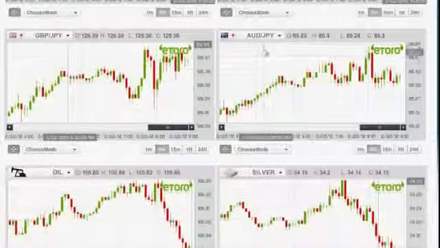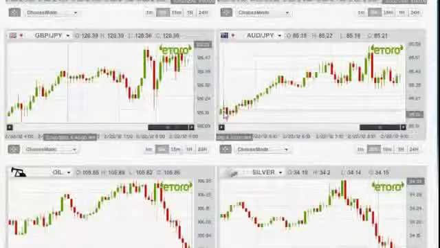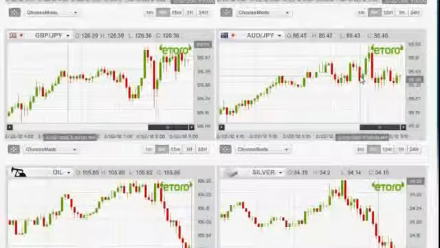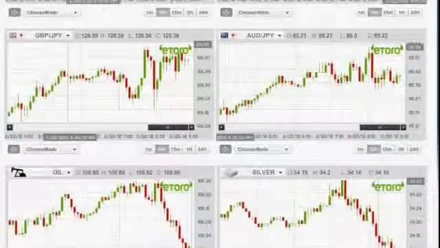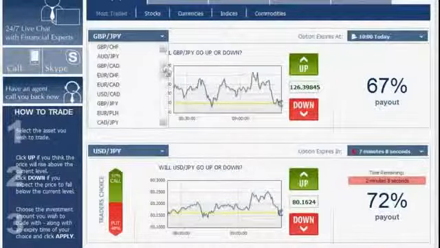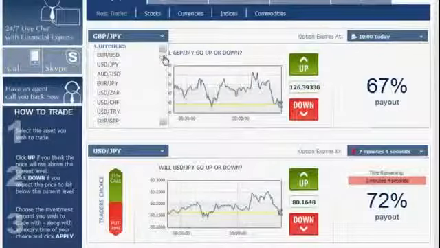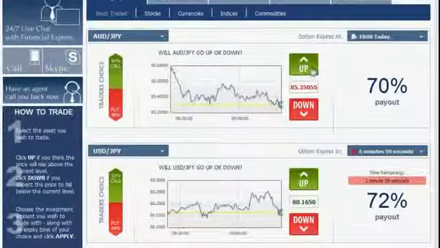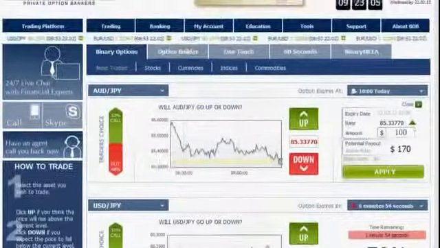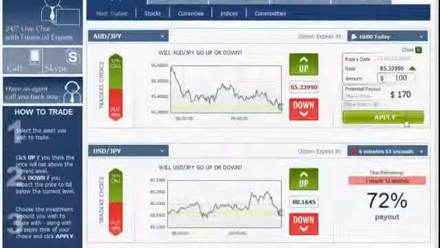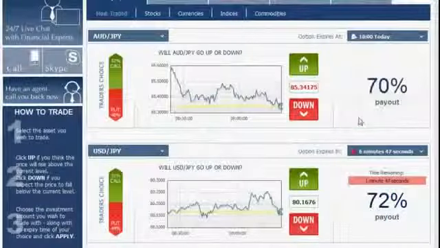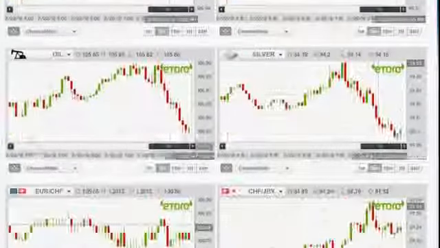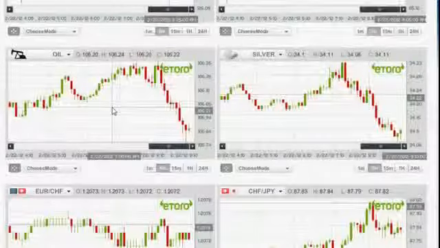We continue on to the AUD versus the Japanese yen. This as well is a beautiful upwards going trend line going from this point all the way up here. It has its dip here, but it's okay. It's clarified as an upwards going trend. We go back to the platform, choose the AUD versus the Japanese yen right here. Since it's going up, we click up, enter $100 and apply. We approve the option and exit.